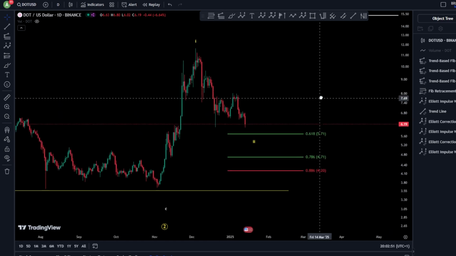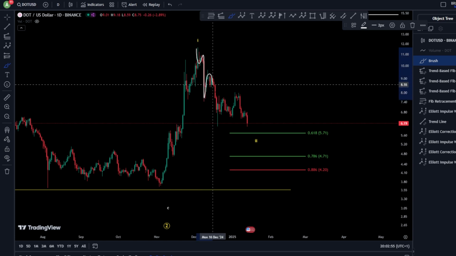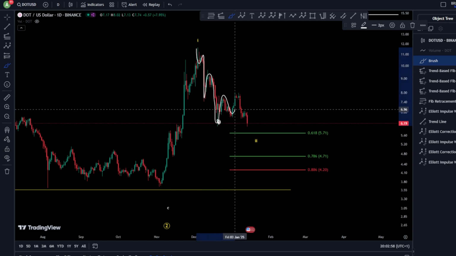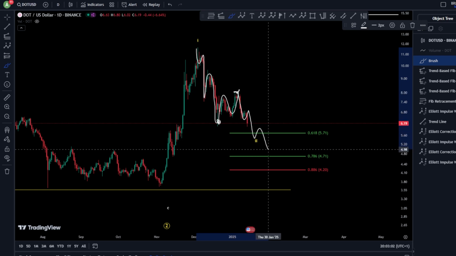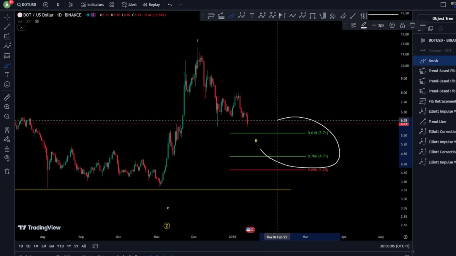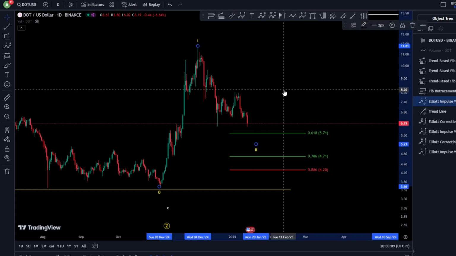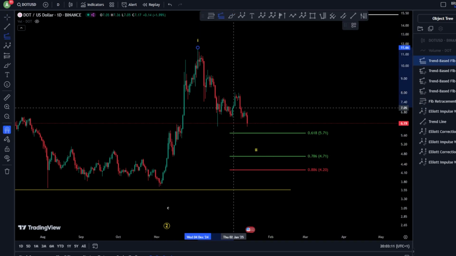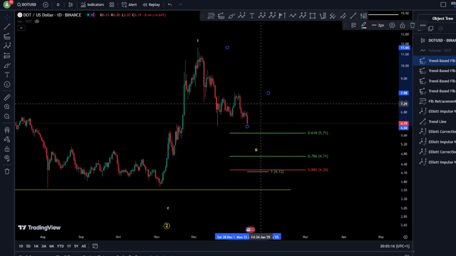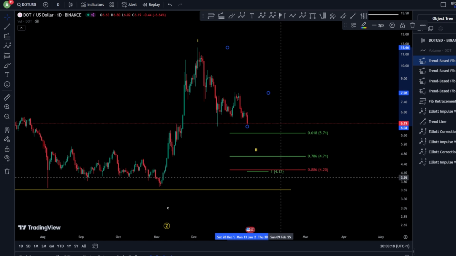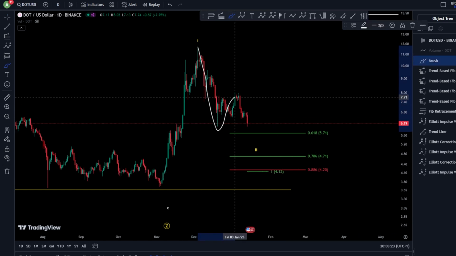But your wave 2 might not be finished yet, because if we are in an impulse here, 1, 2, 3, 4, 5, this is your wave A. Then you have a correction, wave B, for this zigzag, and you have 1, 2, 3, 4, 5. So probably we still have, of course, time to reach the perfect fib levels for a wave 2. Meaning, if you have here a zigzag, if you take the 1-to-1 fib level for a zigzag, oh, oopsie. Yeah, so maybe we will not reach the 0.886 because it looks very deep.